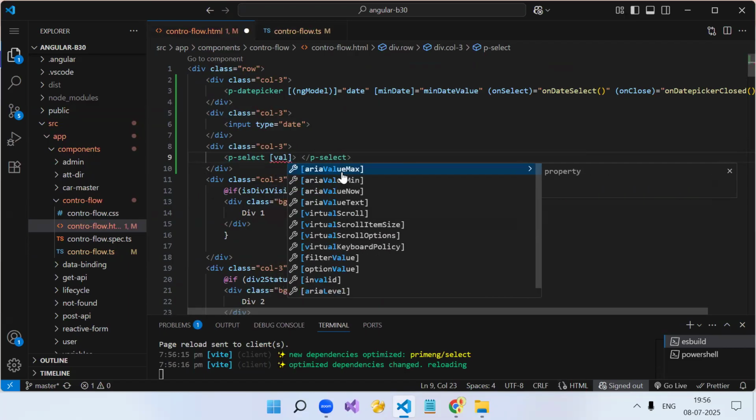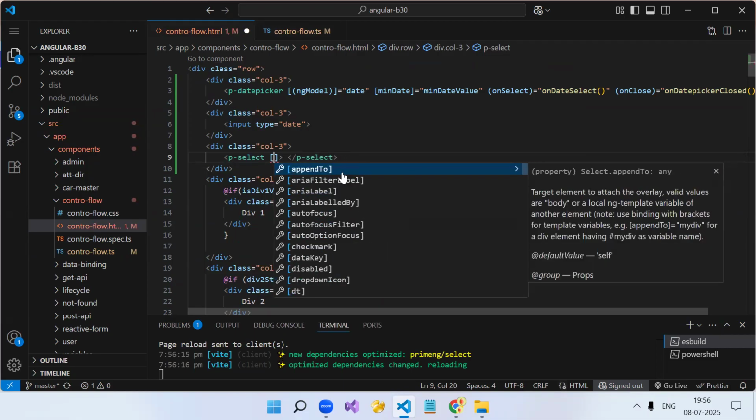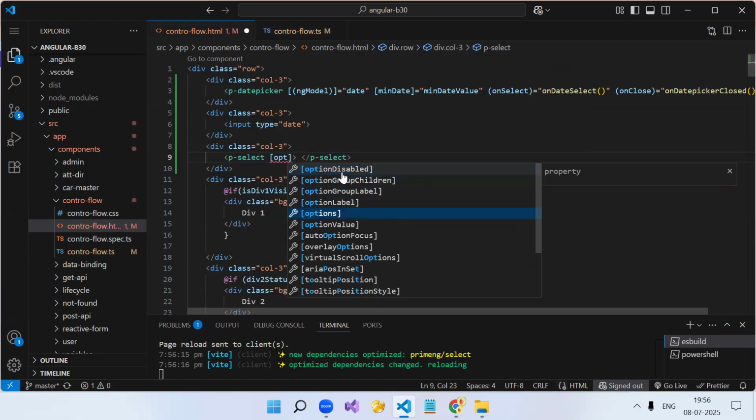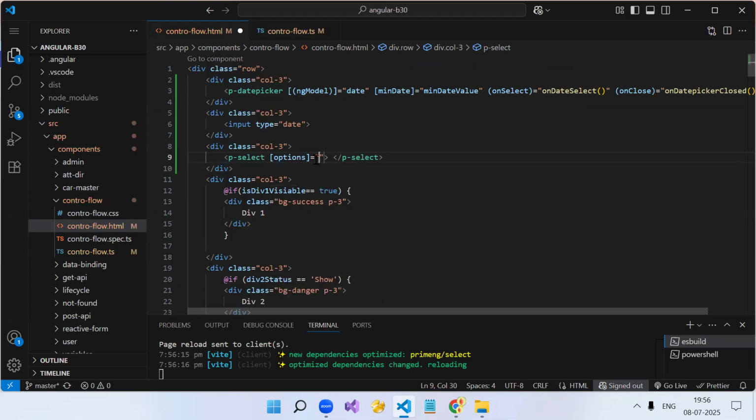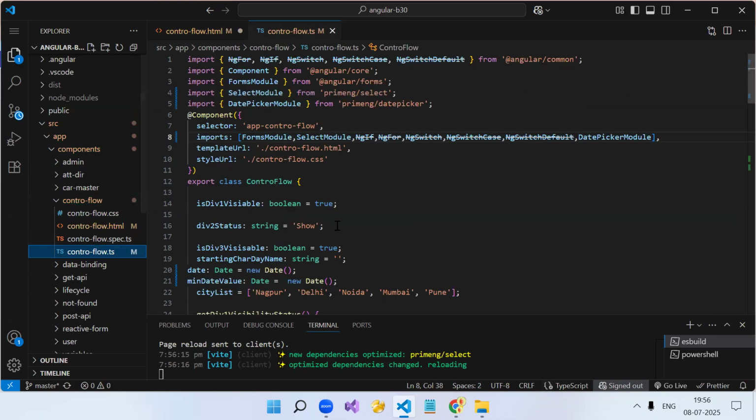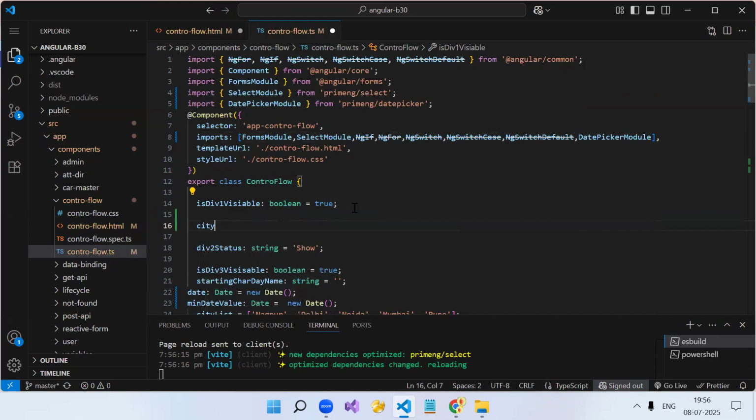Square bracket options. Options means what options you want to show in the drop down. So let's create an array of city list. City list colon string array is equal to empty.